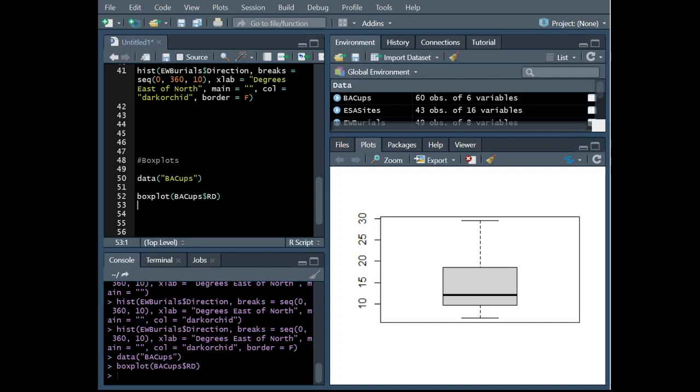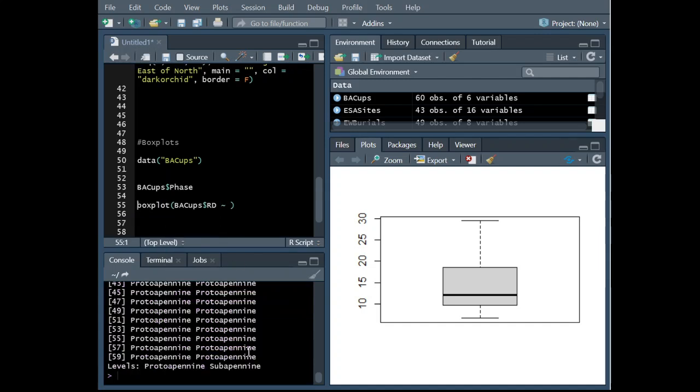And so that's what the boxplot function is doing. It's taking the data that you feed it, this set of values in this column of BA cups, and dividing it up into quartiles and showing you the median and the range of those different quartiles. Now, we can also make this box plot show us these different values, but divided up by time period. So if we inspect our data, pull up BA cups, we can see that we've got the RD column, rim diameter, and then ND, which I believe is neck diameter, various other dimensions, and finally we have a phase column.